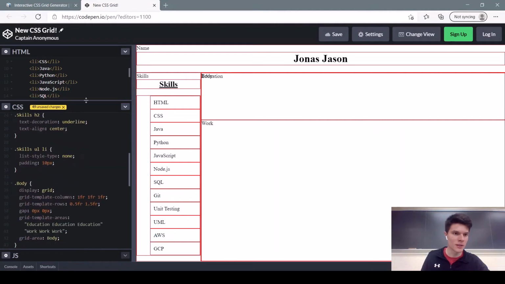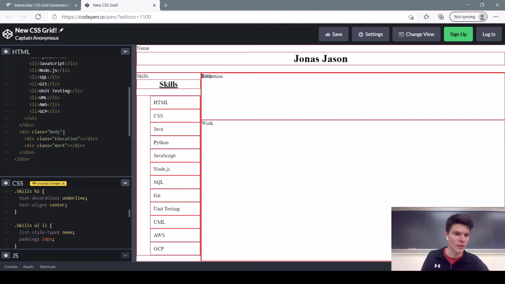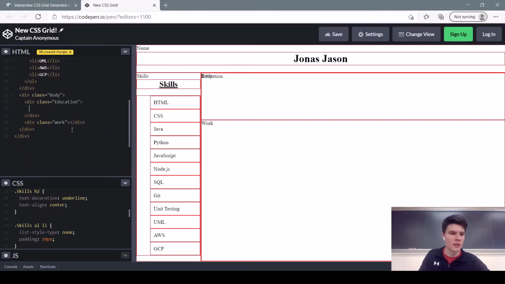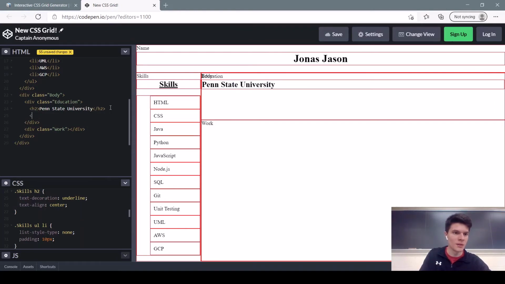Now I think we could start on our education tab. We'll come back into the HTML and we'll find our education div that's nested inside of the body. And inside of that, I'll do an H2. Say, that's a university. And I do want another unordered list of list items.